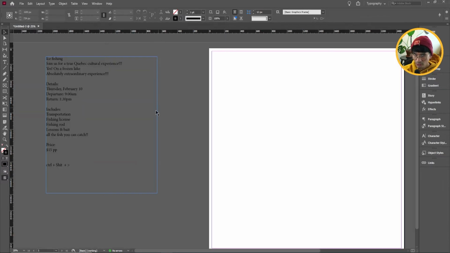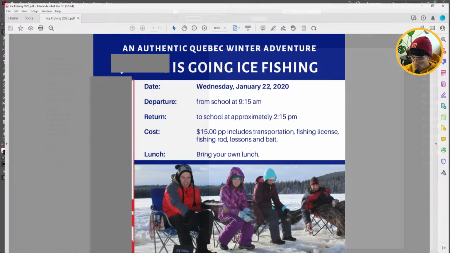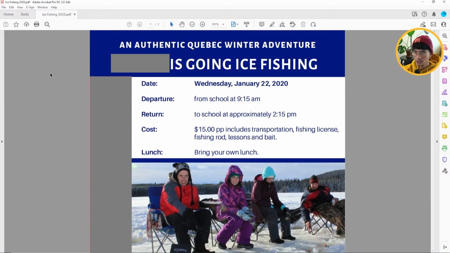Next thing I'm gonna do, I'm gonna go to unsplash.com to get some images, because what we have right here is not much. It's just a very standard posting that anyone can do. Actually, you can even do this, I believe, on Paint or Microsoft Word. I don't know the other software, but we'll be using professional software to stand out.